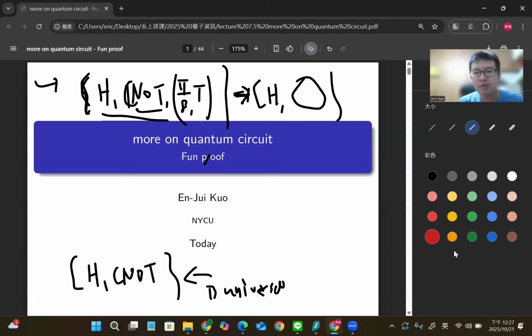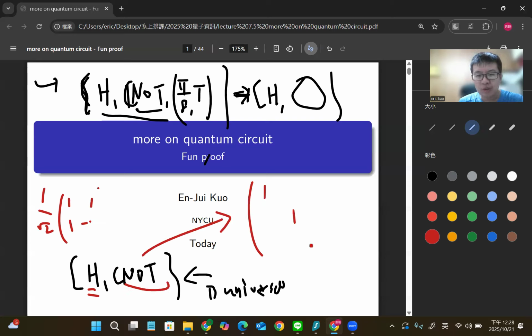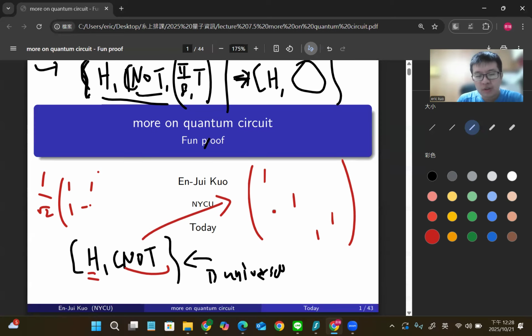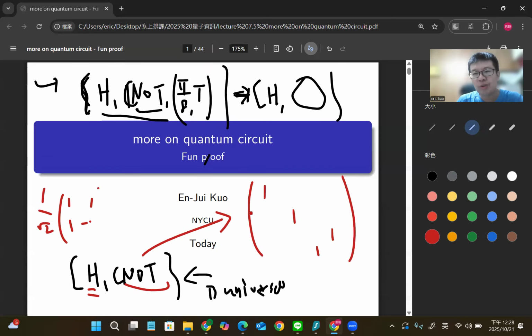One might say, oh, it's impossible, right? The reason is that all the matrix elements of Hadamard are real, because it's 1 over square root of 2 times 1, 1, 1, minus 1. And for CNOT, they're all real, like 1s and 0s, in terms of matrix elements if you pick a particular basis. So there's no imaginary, and the imaginary number is somehow at the heart of quantum mechanics, right? Because in the Schrodinger equation there's an i.